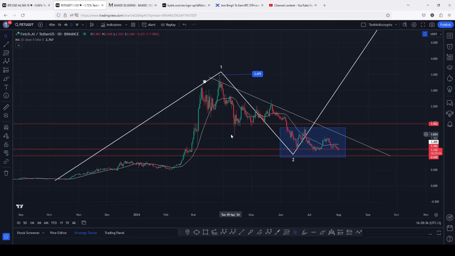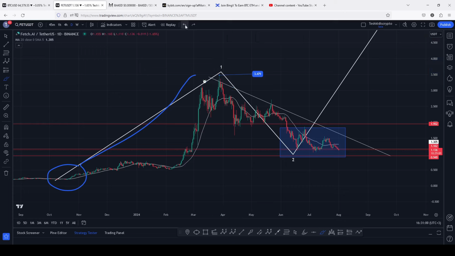Getting back to the charts, here on the Fetch AI chart, I have a negative structure that I have been tracking since last year in October when we saw the bear market lows. After seeing the bear market lows, we saw a very nice bounce to the upside in a move that gave us a high above the 3.479, in a move that I'm terming as a negative count 1.